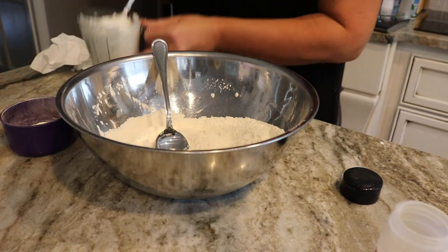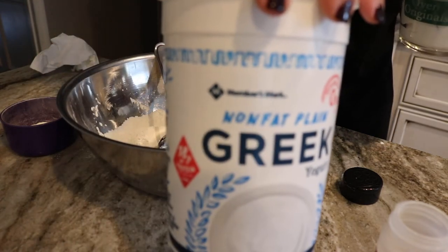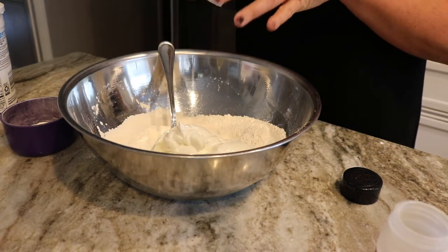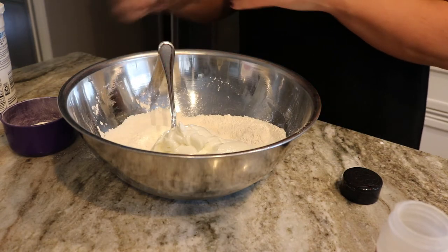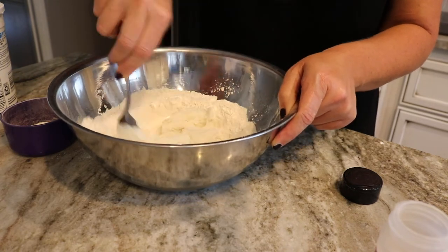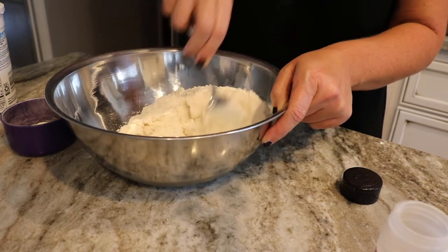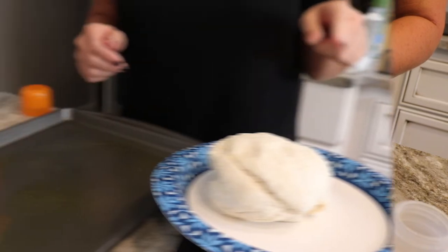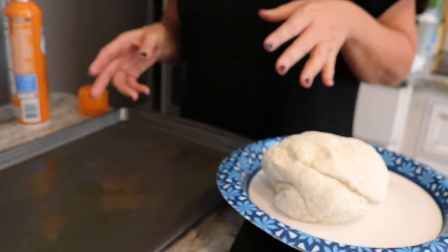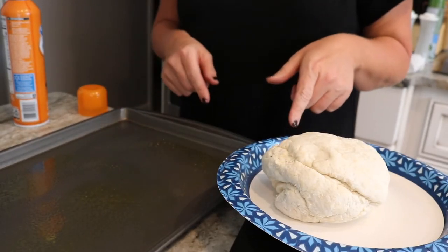And I already have 1 cup of the non-fat, I don't know if you can see that, Greek yogurt that I picked up at Sam's Club. Measure it out. And then what I'm gonna do is just mix that up until it's nice and crumbly, and then I will use my hands and form it into basically a big dough ball. And then I'm gonna get the scale out and weigh it and see how much I need for each roll. Okay, so I have measured the dough, and it is 488 grams. So if I divide that by 18, that's about 27 grams per garlic roll. So that's what I'm gonna measure out.